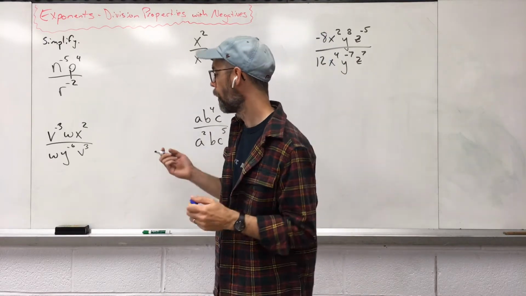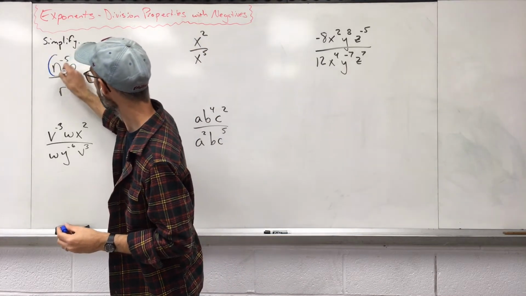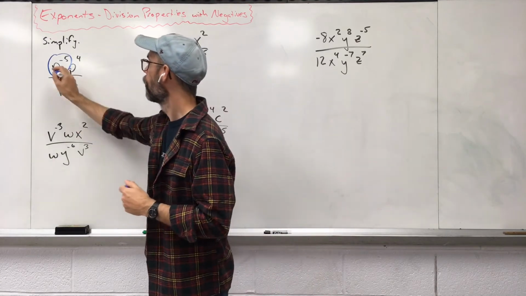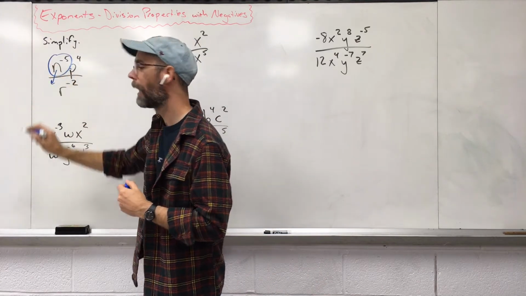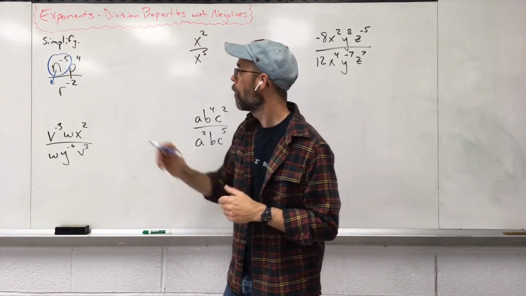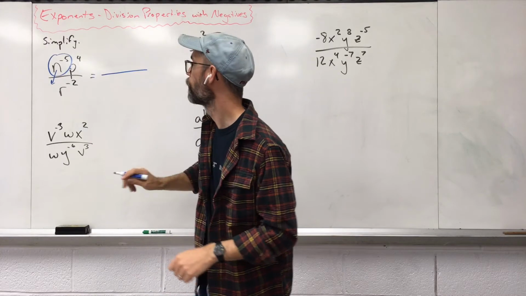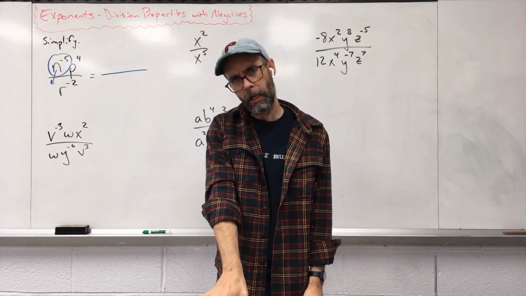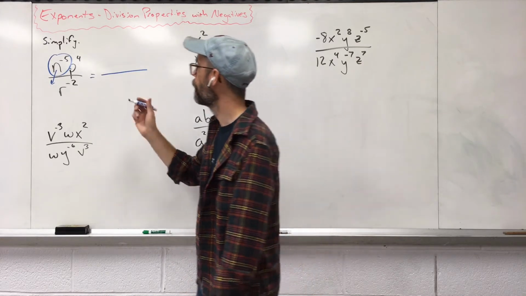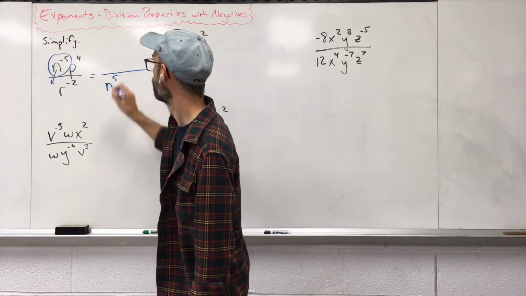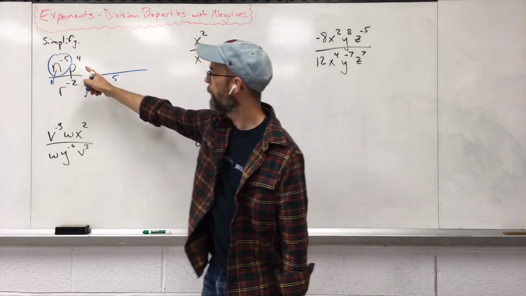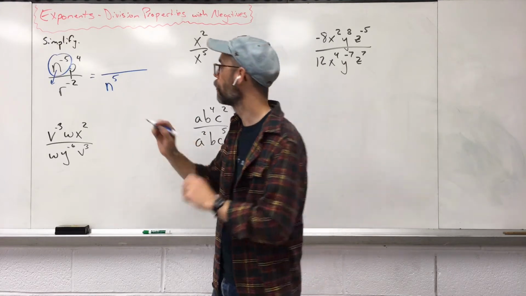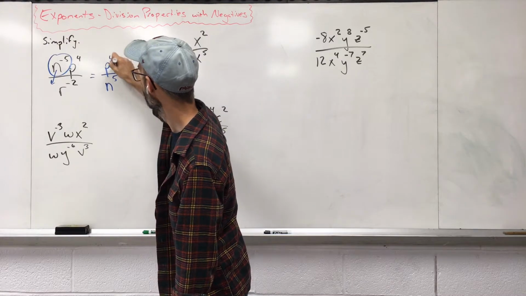Whenever you see a negative, I like to circle the number and its exponent. And we're going to do something called push to make it positive, push to positive. So when I rewrite my problem, if I take this n to the negative 5 power and move it to the bottom of the fraction, that exponent now becomes positive. The p already has a positive exponent, so we're not going to do anything. We're just going to leave it the way it is.